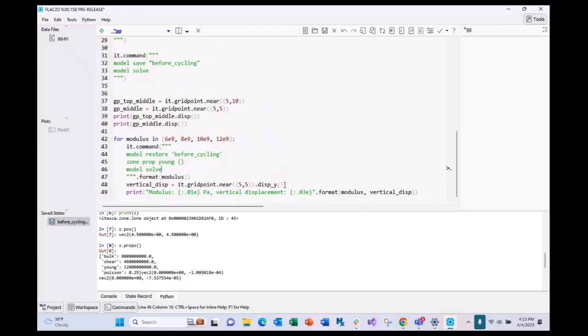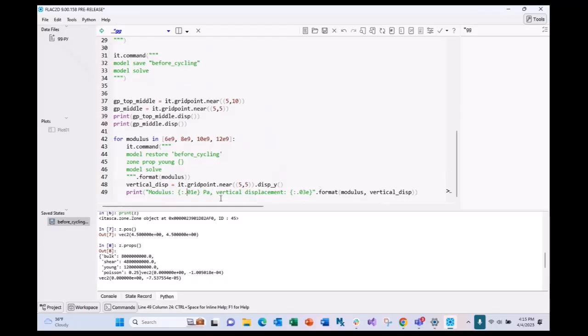And then for each time we run this model with different moduli, we're going to get some data. We're going to create a variable called vertical displacement, which will be the displacement in the y direction at a grid point near the middle. And then we're going to print some data.